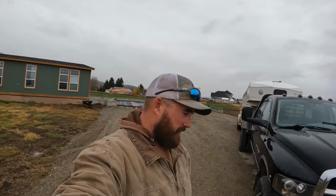And like always, it seems like I got a little bit more fencing to do. We're gonna try to hook up the chisel plow to that Case tractor. You ready to start plowing some ground down there at Randall's now that we've gotten some moisture and the cows have grazed off all that four-way? Hopefully this moisture we've gotten will soften up the ground and make it a little bit more tillable.